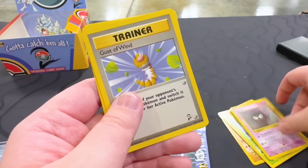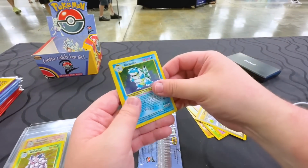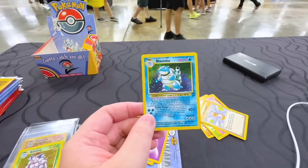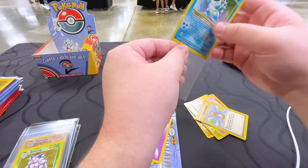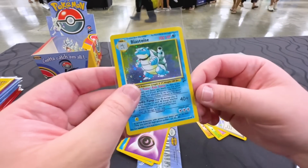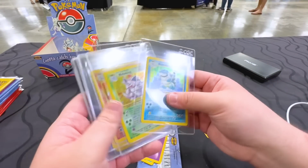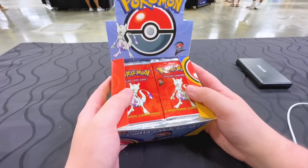Gust of wind. There we go! Oh, Blastoise. Oh my god, it was worth it. Blastoise holo from base set 2. Oh! Yes, we actually managed to hit the Blastoise, the second biggest card in the set, but unfortunately the last holo in the box. Which means this box only had 11 holos instead of 12.